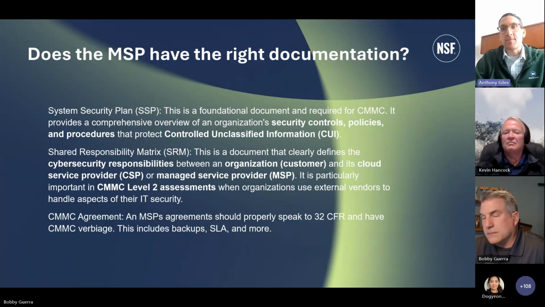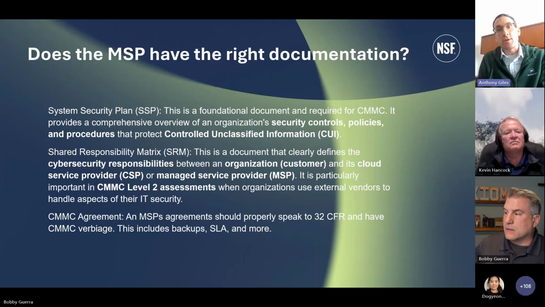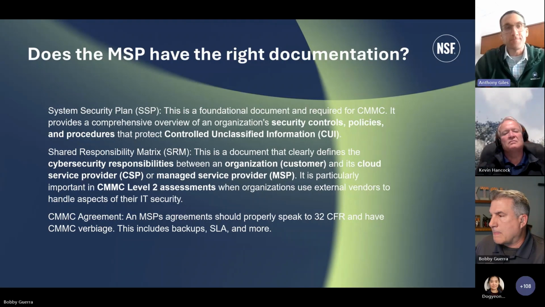And that whole concept of inheritance, the concept of SLAs isn't new in the security space, but the process of inherited controls and how you can inherit those controls is fairly new in the security space, where NSF is, and ISO, we get involved in the ISO side of the business. This is new on the CMMC side, and understanding how that MSP can support.